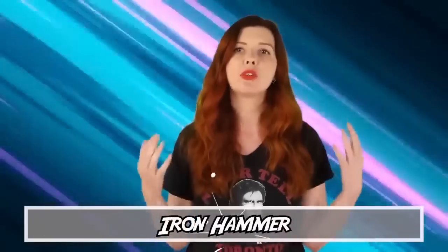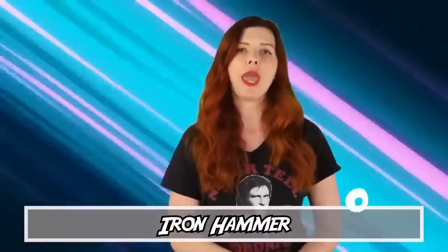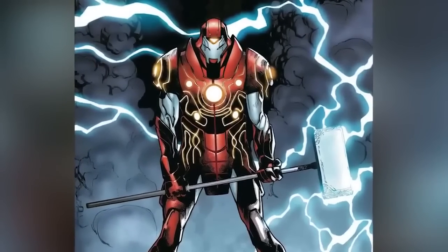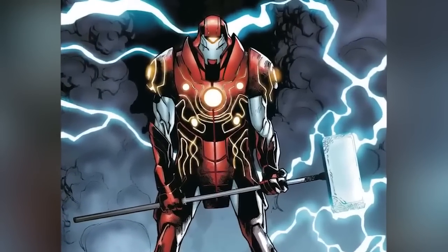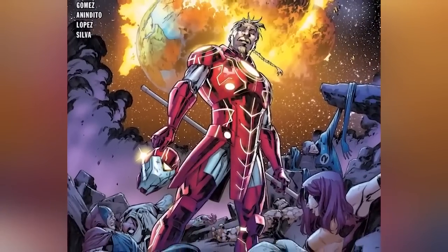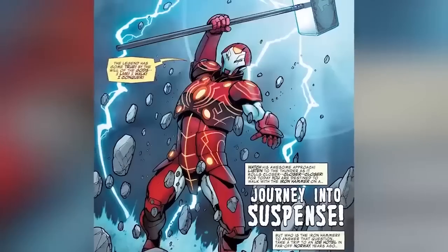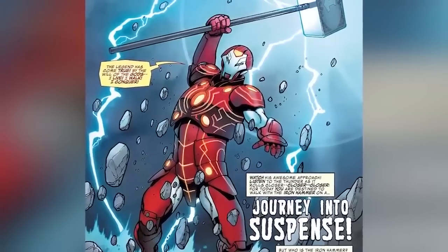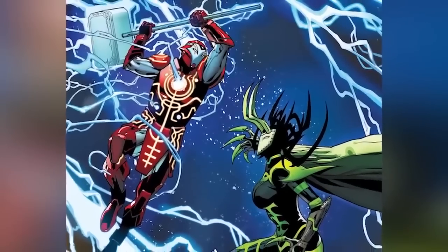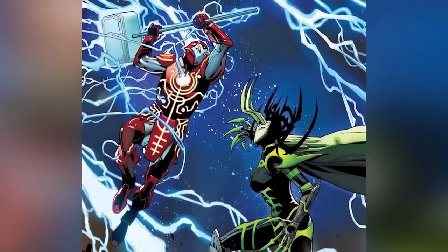Number 2, Iron Hammer. Stark Odinson is the version of Tony and Thor who hails from Warp World. Warp World was created when Gamora folded the universe in half using the power of the Infinity Stones. She then sealed these blended souls within the Soul Stone. While everything would be set right, this version of the universe was still allowed to continue to exist, and kind of made its own thing, which I'm happy about because Warp World is pretty cool. Iron Hammer has both the ingenuity and brilliant armor of Tony Stark, as well as the Asgardian strength, immortality, and hammer Mjolnir of Thor Odinson.